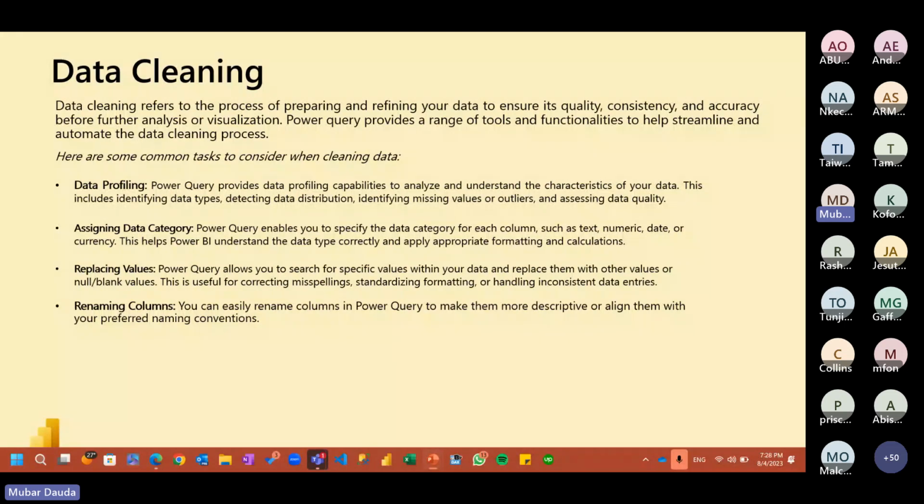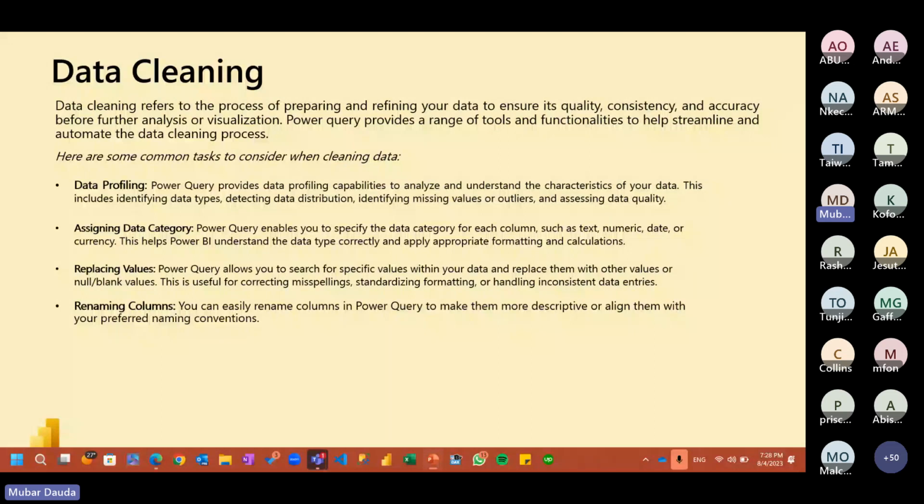So it can be more descriptive to them, and they can comprehend it. Assuming you have an age column, and you're now naming it, "How old are you?" You have an age column, and you're now saying "How old are you?" That naming convention is hard for people to comprehend because it doesn't tally with the records that you have. So all those things will be able to explain better when you want to clean your data. You need to put all these things at the back of your mind.